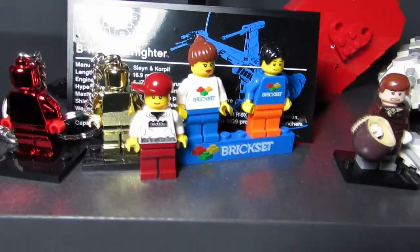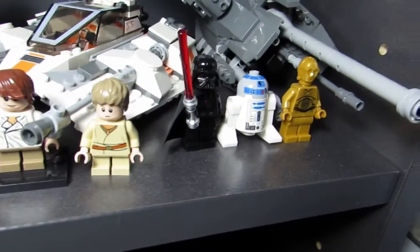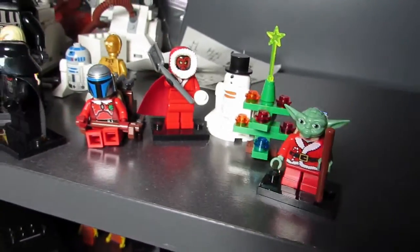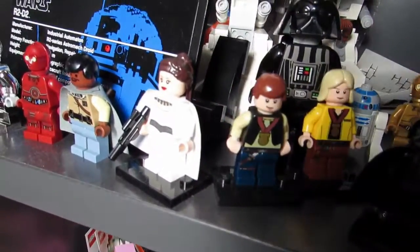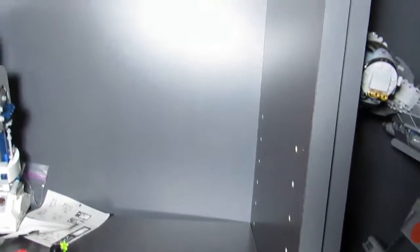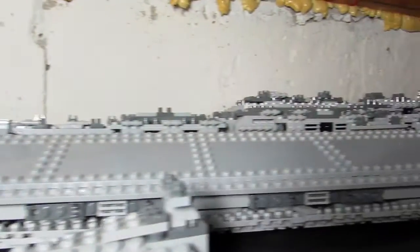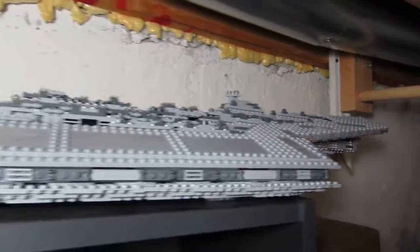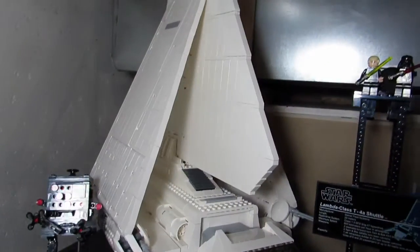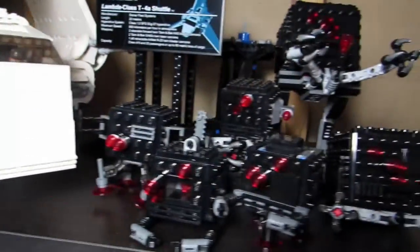These aren't Star Wars — they're some custom figs from Brick Fat Toronto, and just some mini guys. Over here we have the figs from the advent calendars. Santa Vader will join them, plus the celebration figs. We have UCS R2-D2, there's a spot here for the UCS Slave I. Up here we have another UCS set — this is the Super Star Destroyer, a very big set with a lot of gray. And here's another cool UCS set — this is the Imperial Shuttle, Darth Vader's personal vehicle, surrounded by all the micromanagers. Here's my micromanager army.